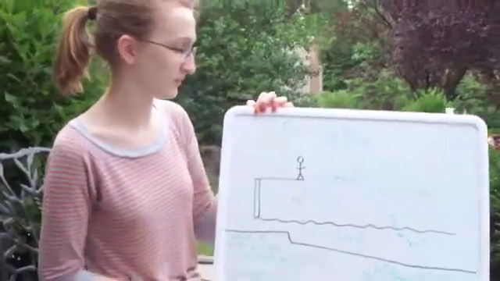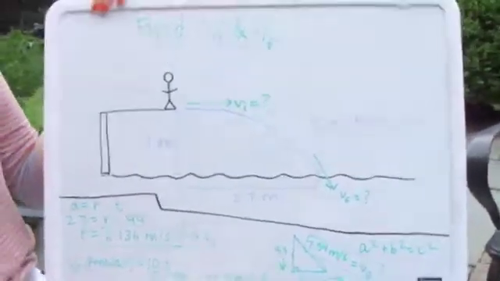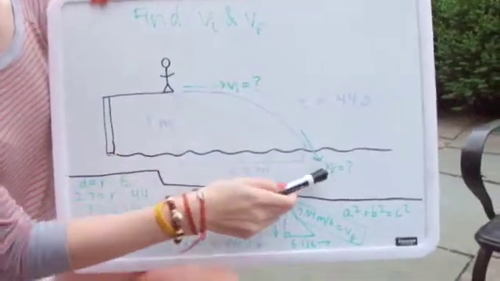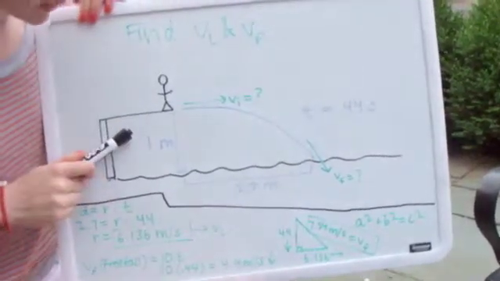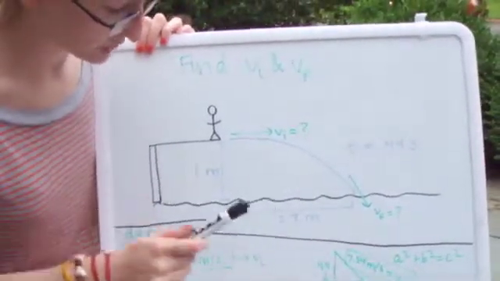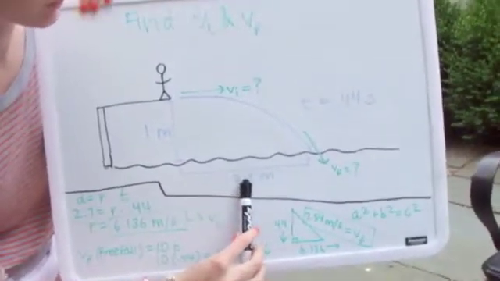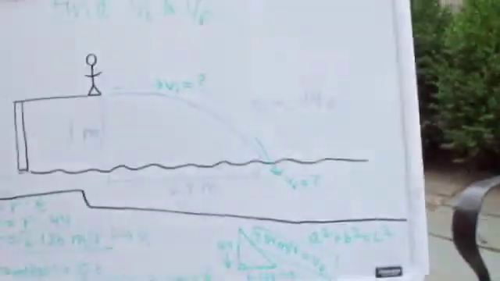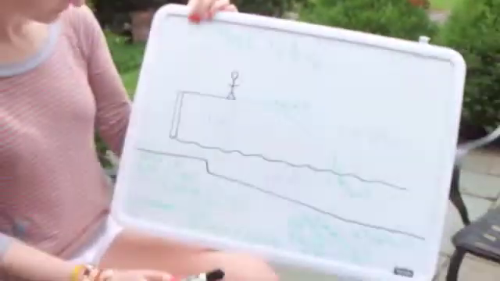In this example, we were using the short board again, but this time we had the initial running start. So you have an initial velocity, but no jump or anything. So you're trying to find the initial velocity and the final velocity when Lindsay hit the water. The givens that we know is that, again, it's the 1 meter board, and the distance that she hit the water at was 2.7 meters from the board. And the time was 0.44 seconds because we were able to use the same equation for the free fall.